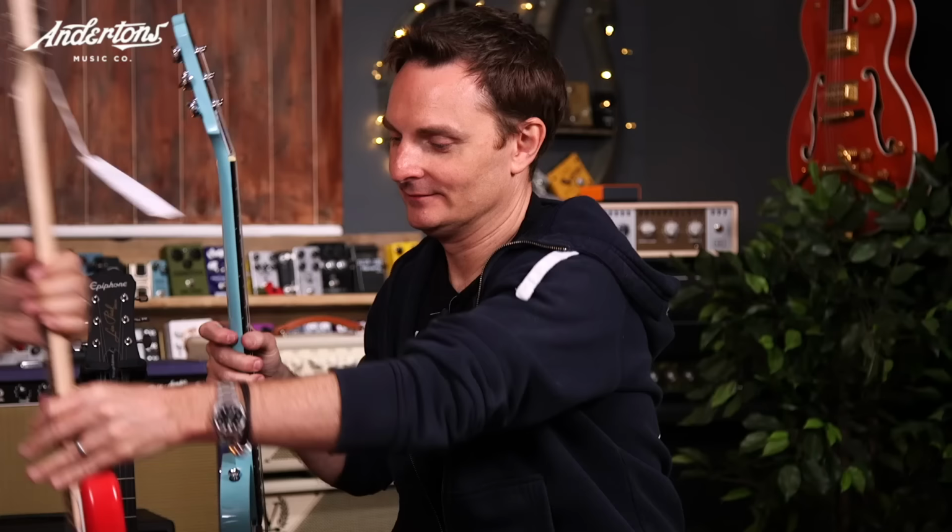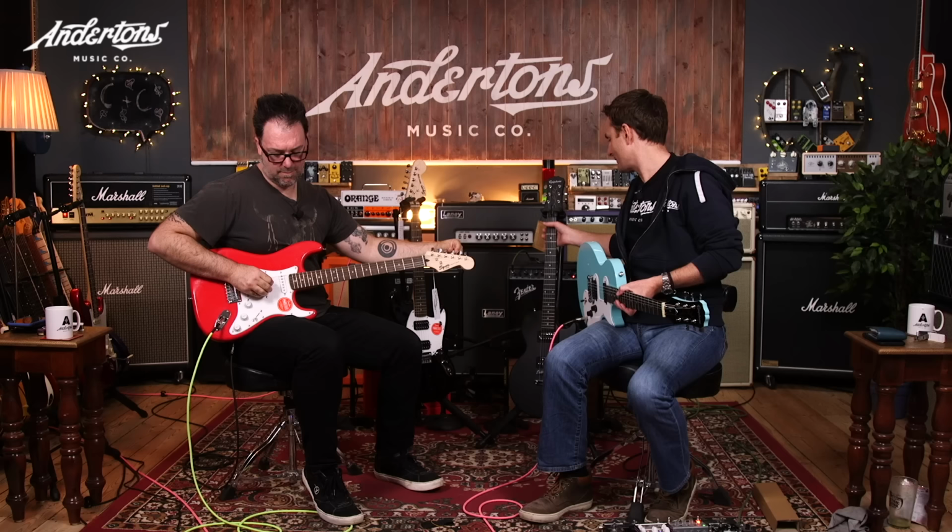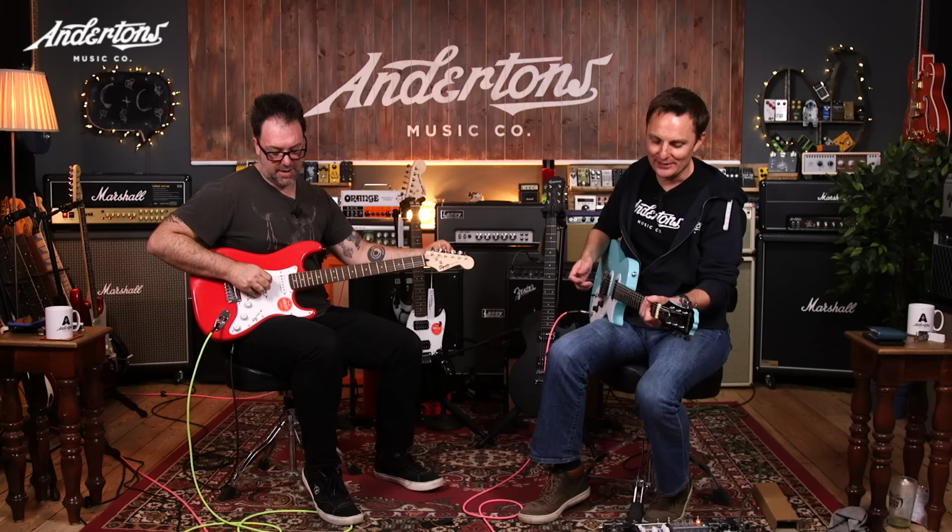It's clearly a light wood. And of course, one of the things on this is the back of the neck is lacquered, so it has a very different feel to the two Squiers. And even this Epiphone, which is a sort of satin finish here, it's definitely the gloopiest feeling one to play.